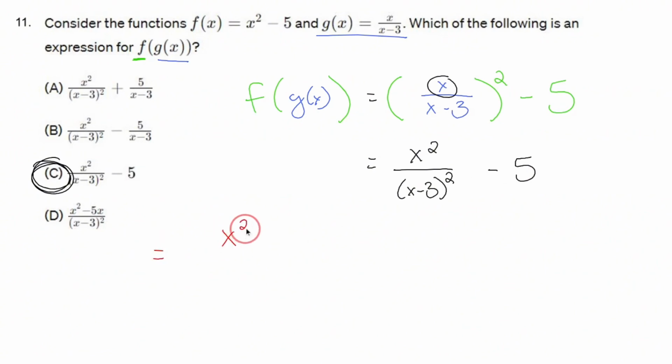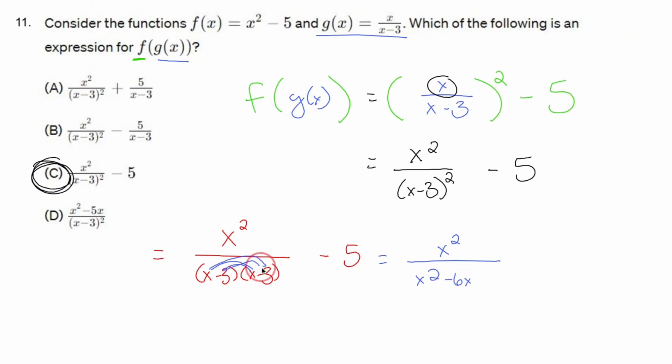x squared is still x squared. x minus 3 squared is actually a perfect square trinomial. That's a FOIL problem. And if you need to take this extra step and write out x minus 3 times x minus 3, that's not the end of the world. We'll leave that minus 5 out there on the outside. I'll deal with you in a moment. Now x squared upstairs in the numerator is still x squared. x times x is x squared, minus 3x minus 3x is minus 6x, and then plus 9.